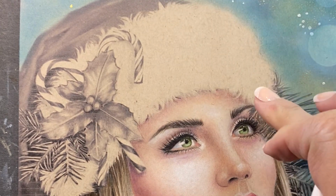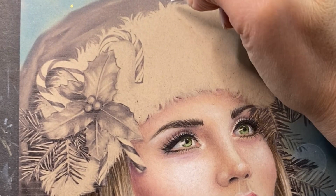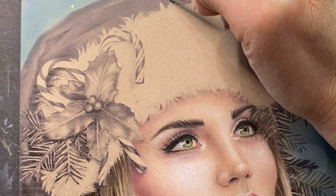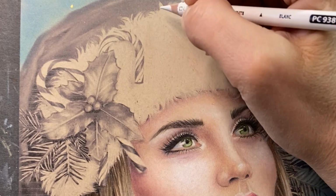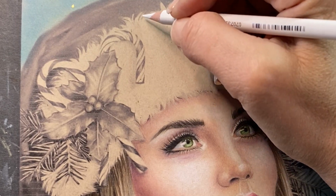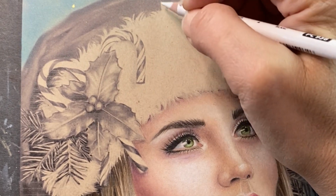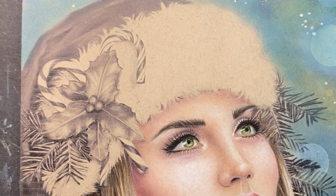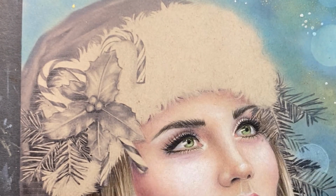I think we're going to do the fur first. And the reason we're going to do the fur first is that if I put red in this part of the hat and then we come in and start doing the fur, I'm pretty sure that we're going to transfer some of that red onto our pencil, and the likelihood that we get red into the white fur where we don't want it is pretty high. So we want to avoid that issue. So I'm going to start with my white pencil.